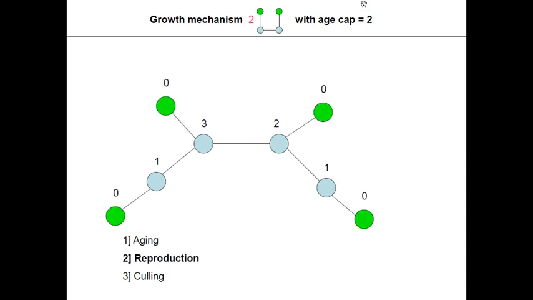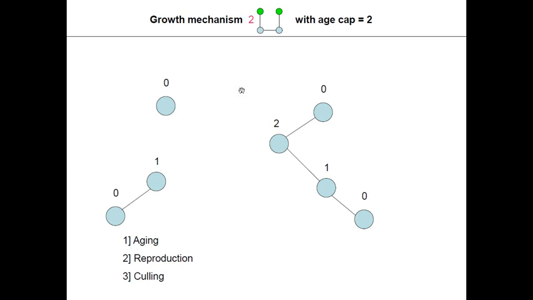The thing is now, our age cap is equal to 2. So every vertex whose age exceeds 2 gets destroyed within the updating process. There we go. This vertex is now too old, and it's going to get culled, so it gets removed from the network. But you see, we've just seen something fairly interesting happen, because look what kinds of things we have now.